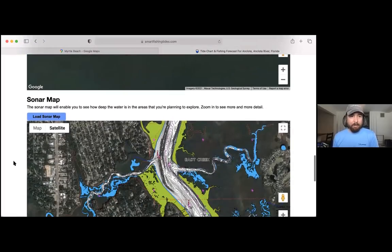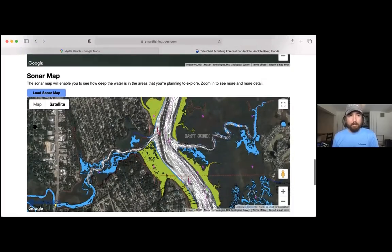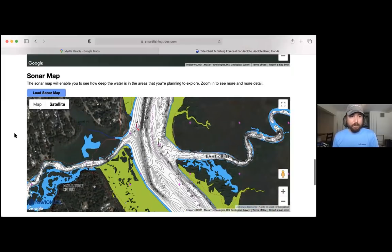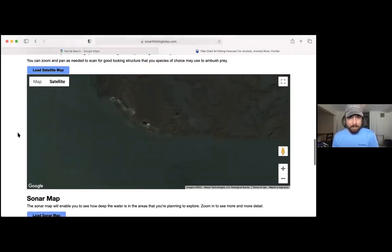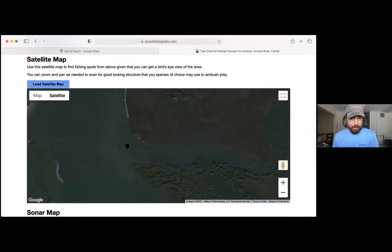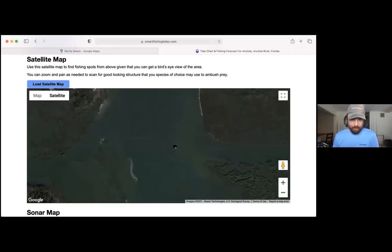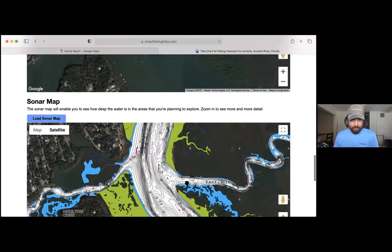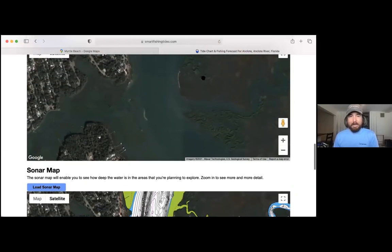And so what we have here is sonar. So this is looking at the same area. I'll just zoom in a little bit. We were fishing with the member, and a cold front just came through. It was kind of a late season cold front. And so here's basically the same look at it, right? Same look. You see the two little creeks coming out and two little creeks coming out. You can't really get any intel from a normal satellite map.